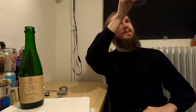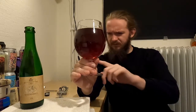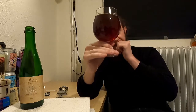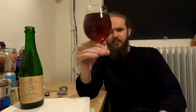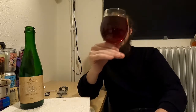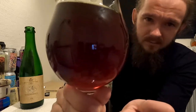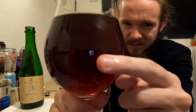Barrel aging and adjuncts can also have an effect on this, and maybe some of the colour out of this beer is due to what barrel it's been aged in. I think it might say on the side exactly what type of barrel it was aged in, but that will affect the colour of the beer a little bit. The adjuncts in this one, I'm not 100% sure, but they also have the potential, I guess, to affect the colour of the beer. But like I say, lovely kind of ruby. I think it's fair to say this beer is a really nice ruby. You can see the little viewfinder on the glass there.